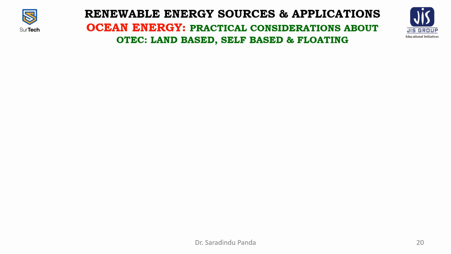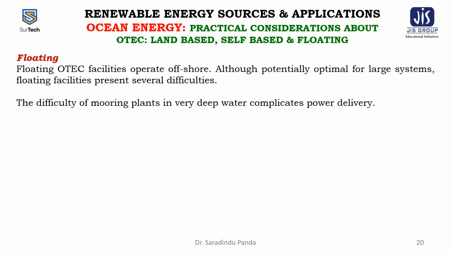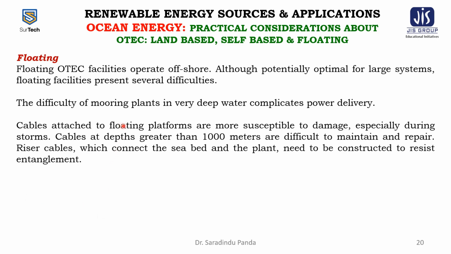Now coming to the third practical consideration, which is the floating plant. Floating OTEC facilities operate offshore, although potentially optimal for large systems. Floating facilities present several difficulties. The difficulty of mooring plants in very deep water complicates power delivery. Cables attached to floating platforms are more susceptible to damage, especially during storms.